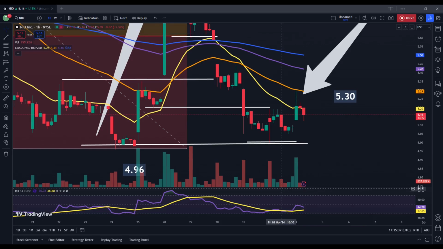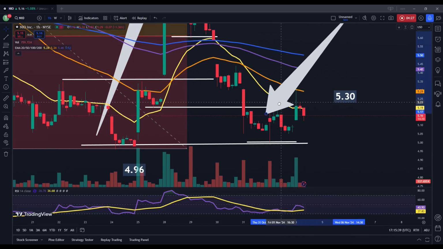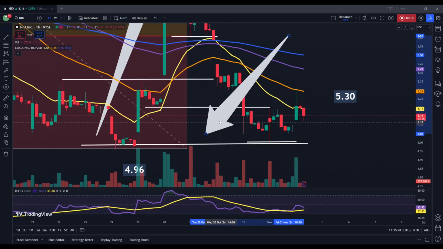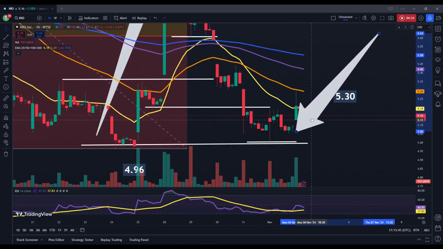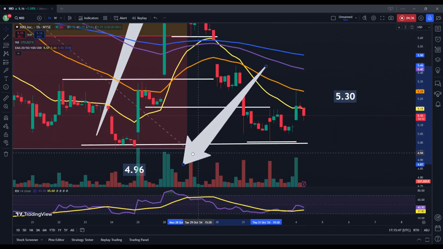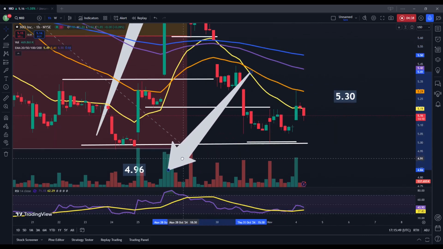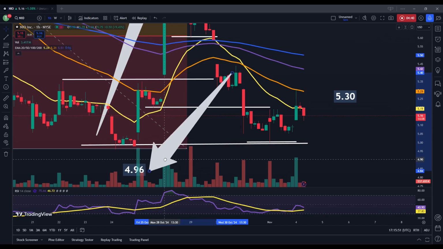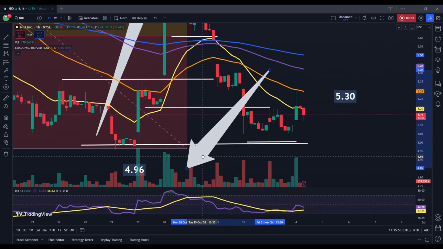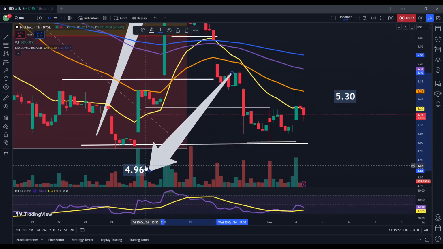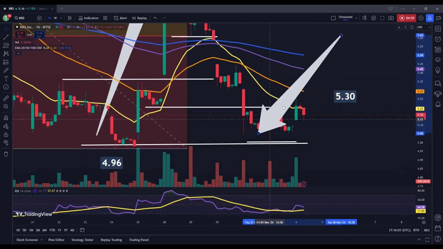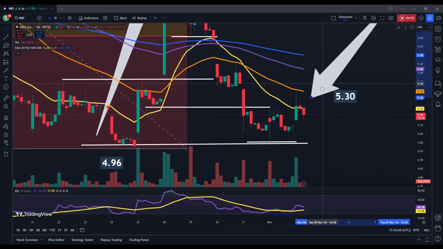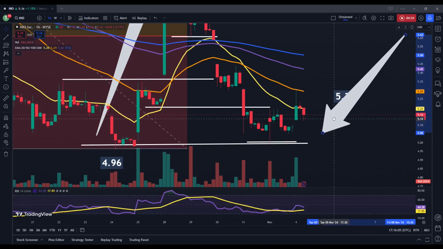So, these are some small short-term price movements, but for me, what really is most important here is the possibility that share prices are actually finding support at $5. As I said in the prior video, I'm perfectly willing to accept $5 as a valid support zone, even though we did see share prices move into $4.96. I'm willing to overlook that if share prices are able to start to break resistance zones, and we don't see any further movements below there.